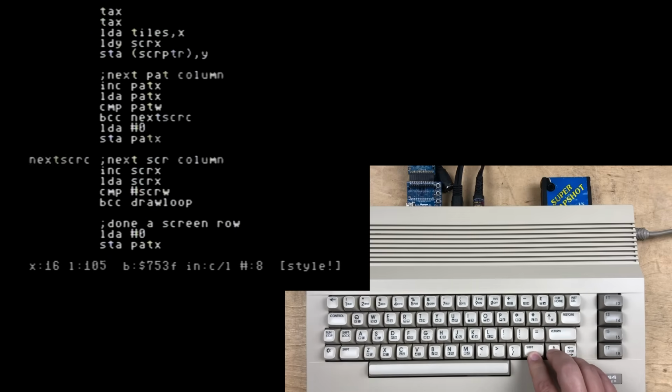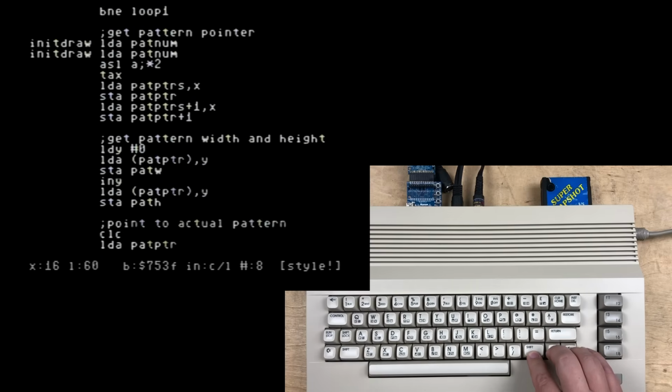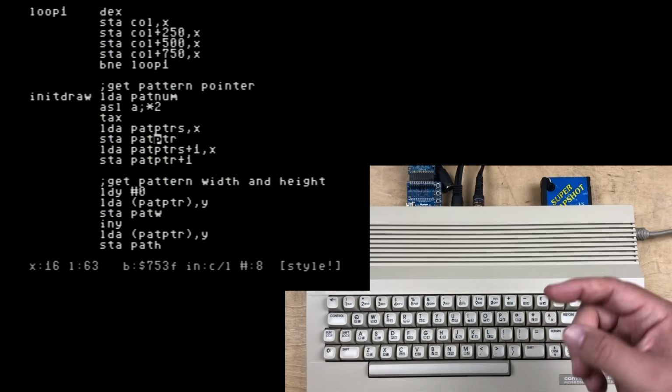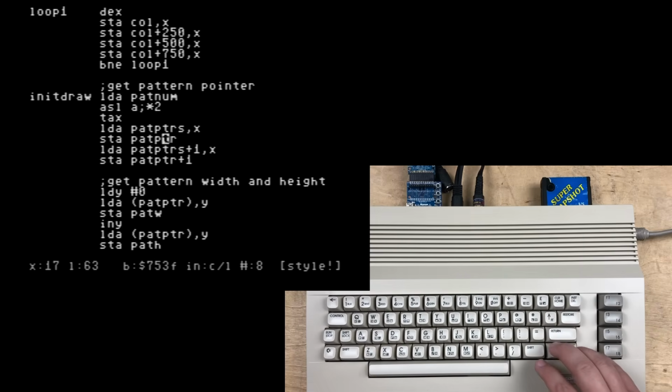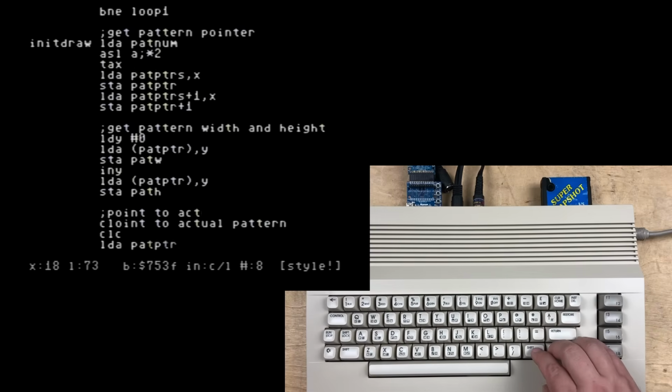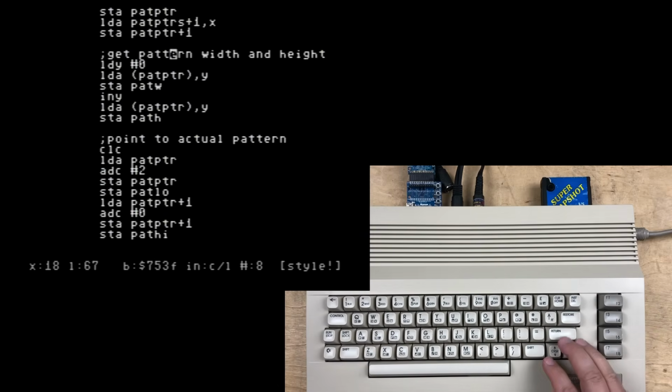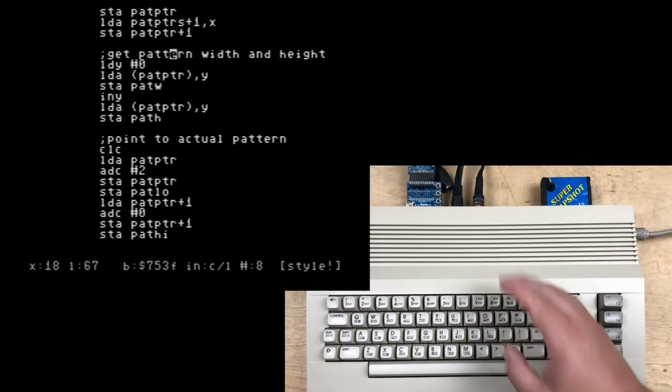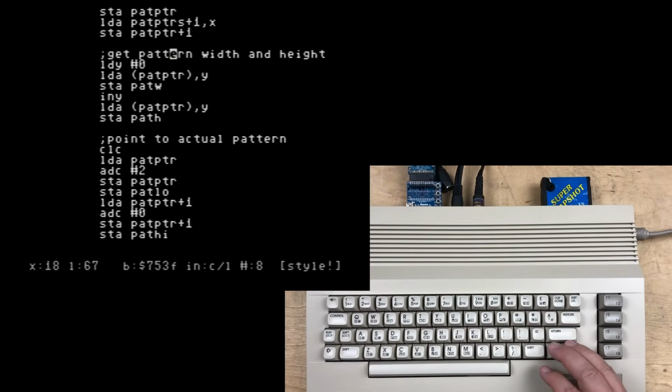Okay, so back to the actual rendering. We've looked up the beginning of the pattern and stored it in pattern pointer. Now that we have pattern pointer set up, pointing to the beginning of the definition, we're going to get the pattern width and height. So we load Y with 0, and now we're doing this indirect indexing mode.